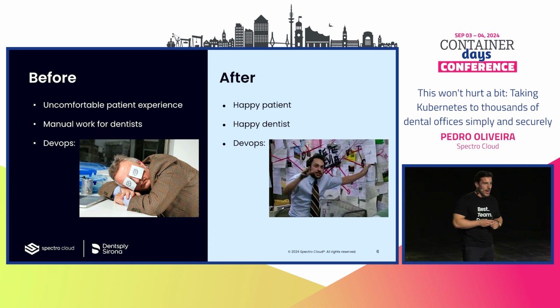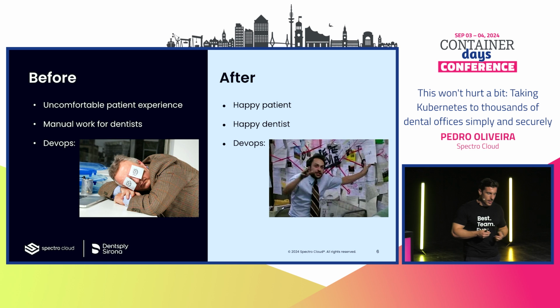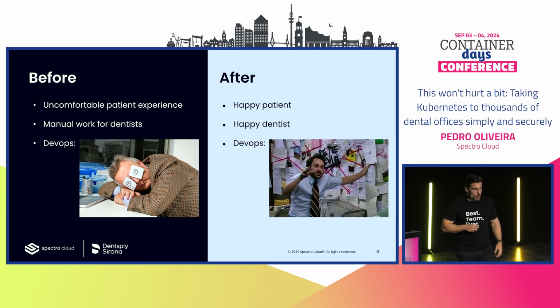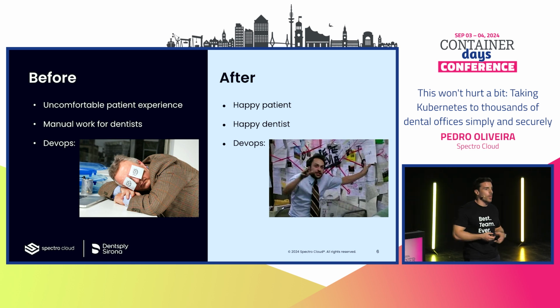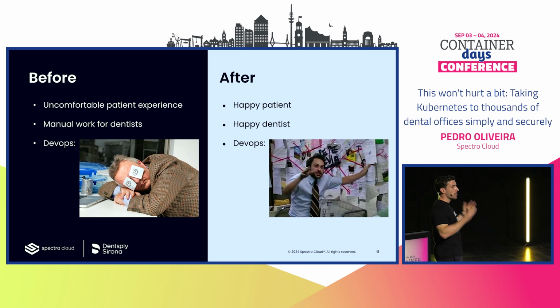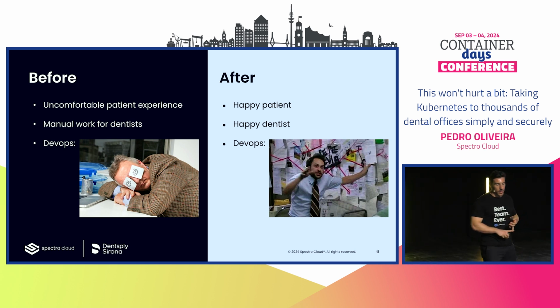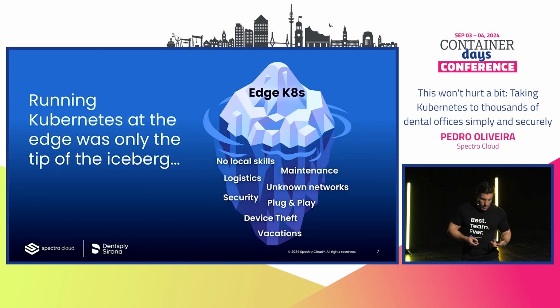So before, we had the dentists and the patients going through it, right? It was hard. Patients didn't like it. Dentists had to deal with it, sometimes maybe even mop the floor because people would get sick. But for DevOps, there was nothing to be done. Now, with all this new technology, dentists are happy, people are happy. They don't get that taste in their mouth. But the DevOps engineers, maybe not so happy. So maybe they get the bad taste in their mouth this time. So what this means is, how can we run these applications in all these different dental practices?